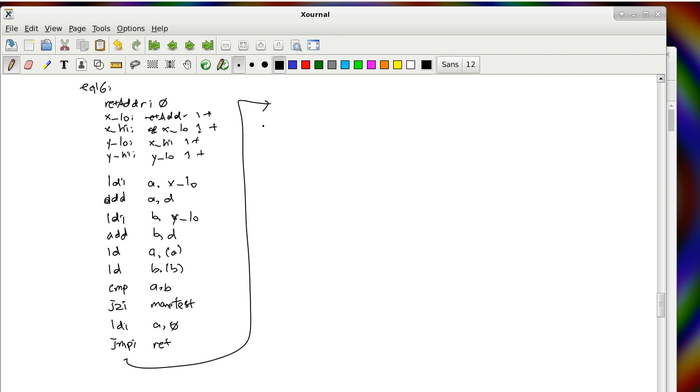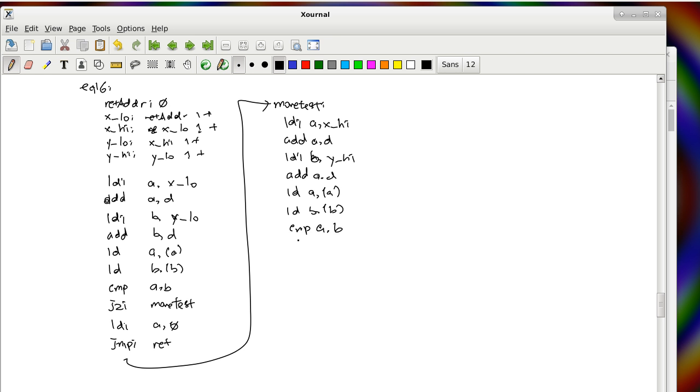So what if I need more test? Then we define the label more test over here. It's going to be the same thing, except we now deal with the high byte. So LDI A X high, add AD, LDI B Y high, add BD, LD AA, LD BB, CMP AB, and then we have another JCI.